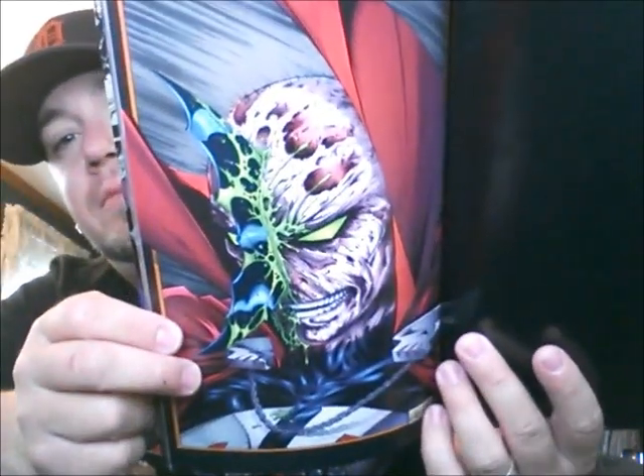I'm not a huge McFarlane fan, but I did like that at the end Batman threw a batarang and hit Spawn in the face — that was kind of funny. I like McFarlane when he does Spawn, but the way he draws Batman is really weird to me. It was a neat, real quick read — Alfred looked really weird too. I don't think I'll reread it a million times, but it was fun. If you ever find it for insanely cheap, go ahead and pick it up. It's worth it just to see Batman and Spawn together.